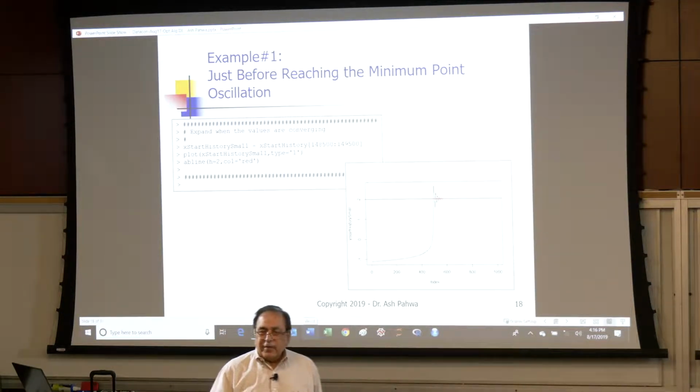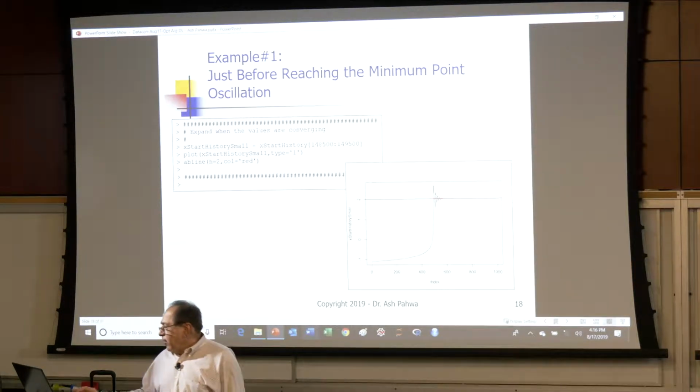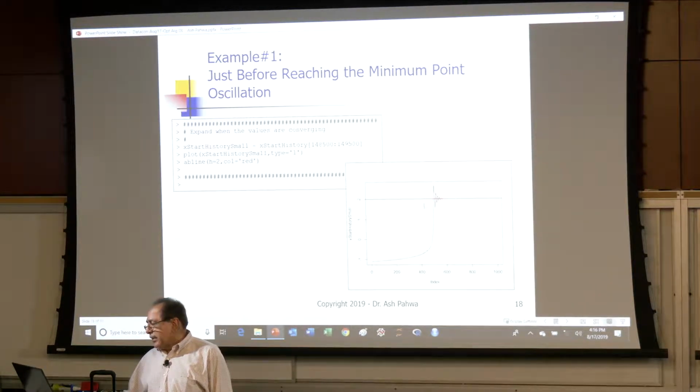That is always the case, just like a dog which overshoots the ball whenever you throw the ball. And so those oscillations are going to start, and after a few more oscillations, you can see that you are going to converge to the minimum point. So, that is the technique that is being used.